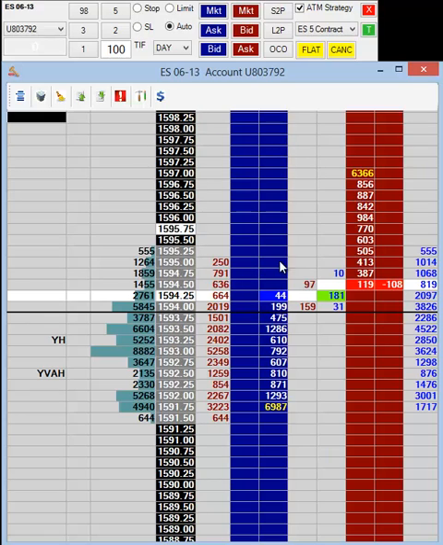What we'll look at first is the depth. We can see we've got the 10 levels of market depth here, the bids are here and the offers are here. Now, the amount of depth you see is down to your data provider. It is actually customizable, so if your data provider gives you 20 and you only want to see 10, you can set that.